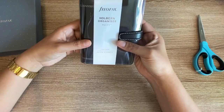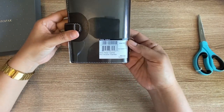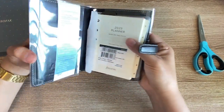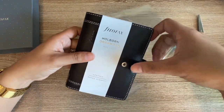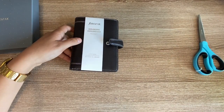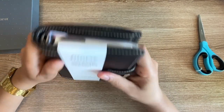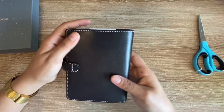Once I remove the plastic, you'll be able to tell — it's so pretty, so compact. I think it will achieve everything I've been looking for in my planning journey. I adjust every time I learn what I like and don't like, and I'm hoping this will be the last adjustment for a while. As you can see, the leather is so, so soft and it smells amazing too.